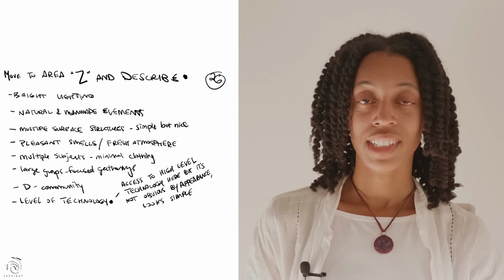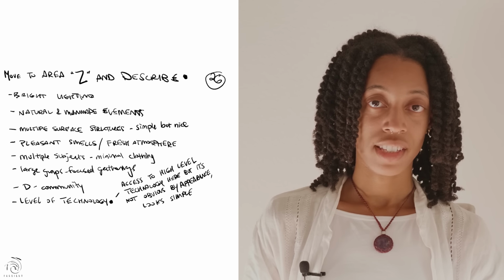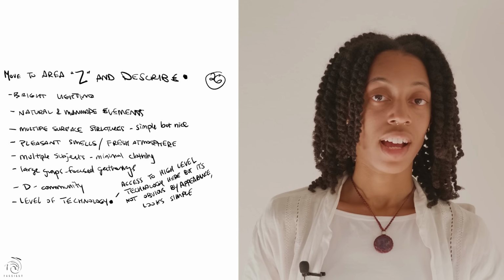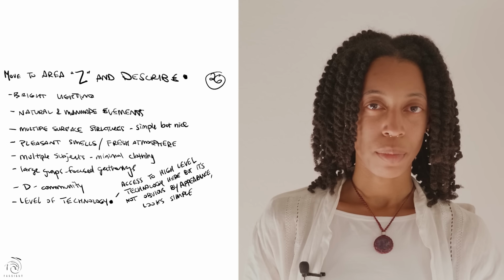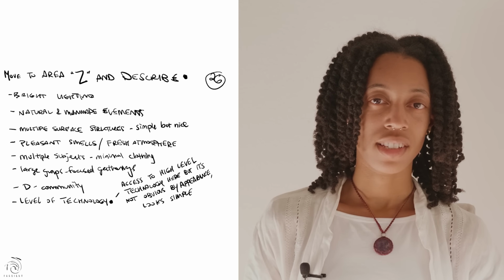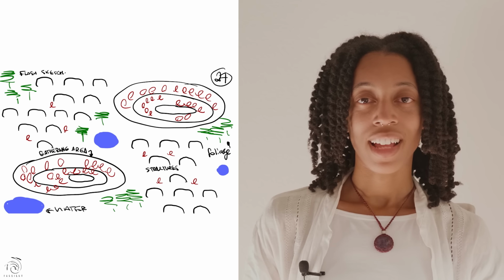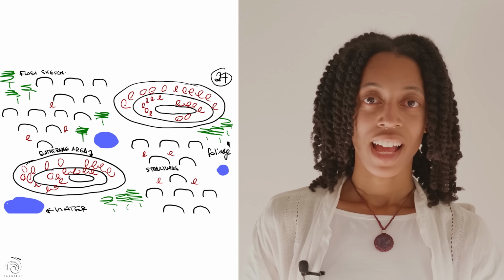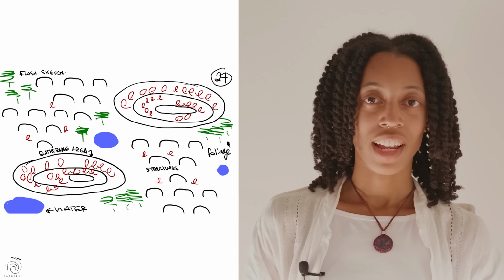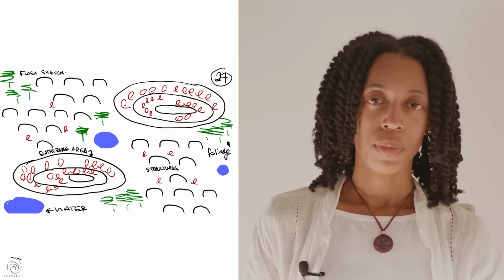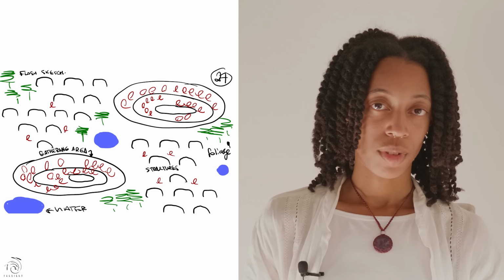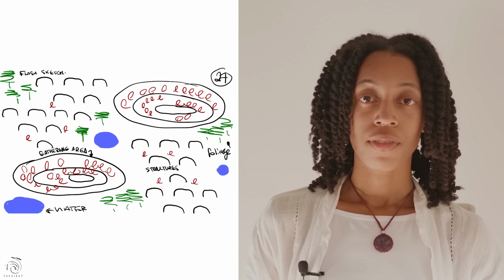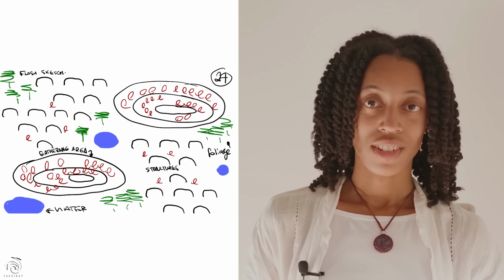Looking at the level of technology in Area Z, there's access to high-level technology for sure, but it's not obvious by appearance. Their technology has a simple look. Getting a flash sketch of Area Z, I have multiple surface structures that have similar or uniform appearance. There are these gathering areas that have focus groups of subjects, and I have foliage and land-water interfaces.